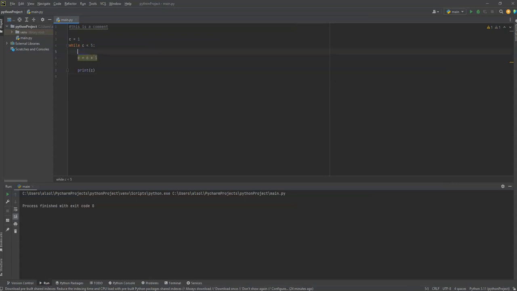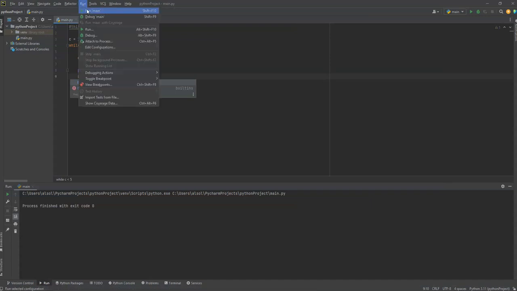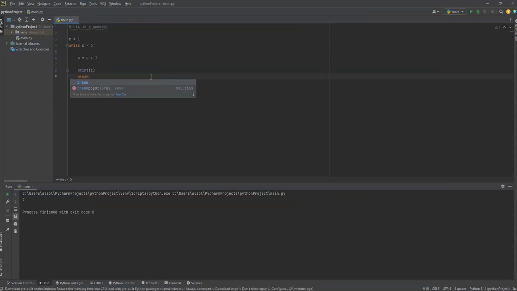Oh no, I'm sorry, I put it in the wrong place. After we print, we want to break. So it should print once, and that's 2. Basically because we went through our while statement once. We set c equals c plus 1, c equals 2, and print c. And that was the end of our while loop.